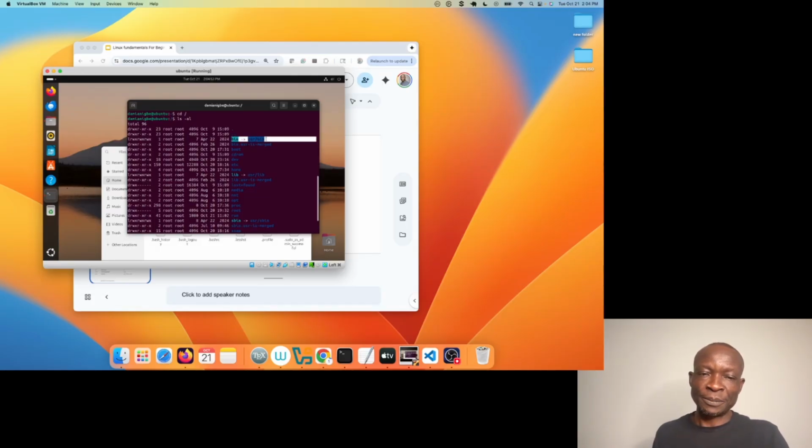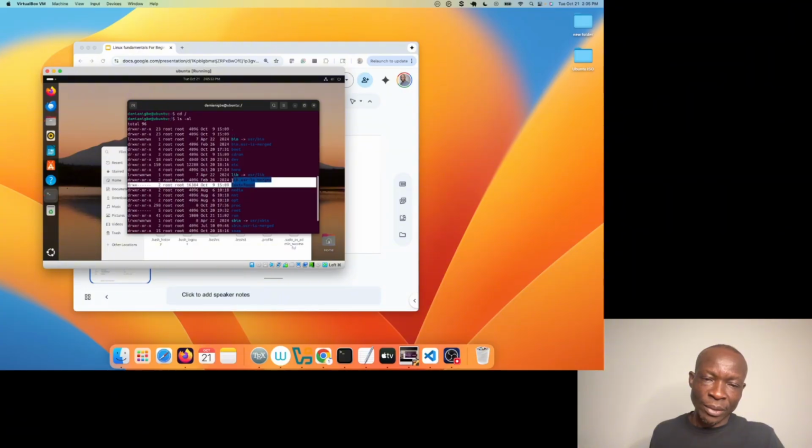We have the bin there. In this case, it's showing that bin is actually linked to this directory here called usr/bin. All right, then we have this one here called the boot directory. Then we have the cdrom. This is not standard. We have the dev, which we talked about for devices. We have the etc, which is for configuration files. We have the home, which means all the users in this system are going to have a directory inside that. Then we have the lib, which is again a link to usr/lib.